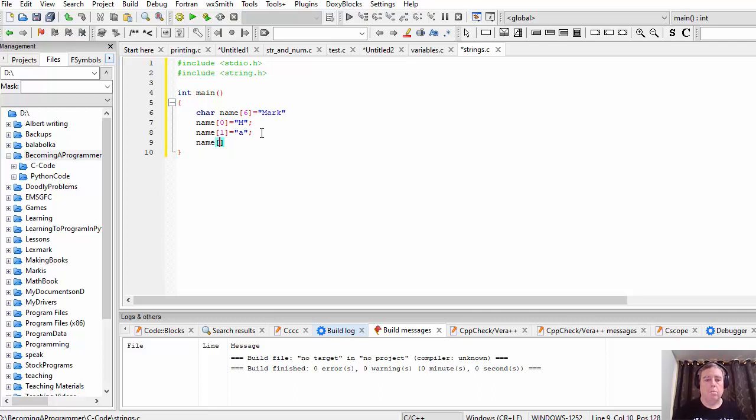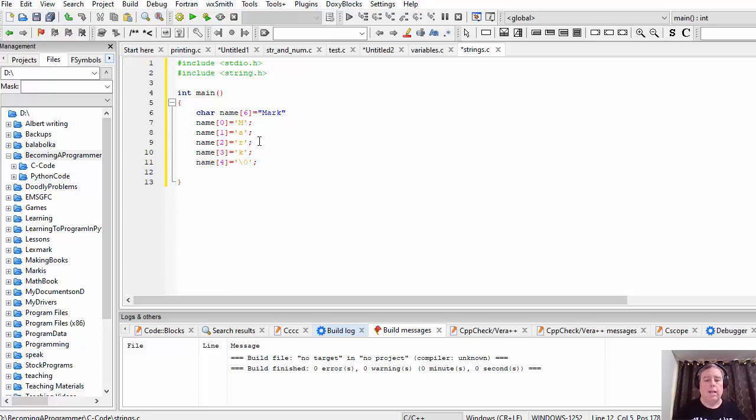Okay, name bracket 2 is equal to R, and these actually should be single ticks, not double ticks, because these are characters. Okay, and as I said, characters and strings cannot be interchangeable in C. Okay, so these are the same. Name bracket 3 is equal to K, and name bracket 4 is equal to \0.